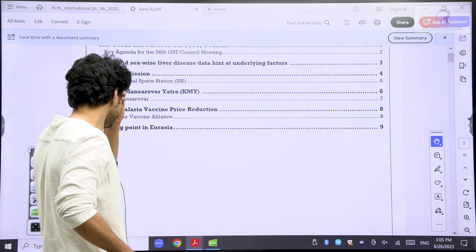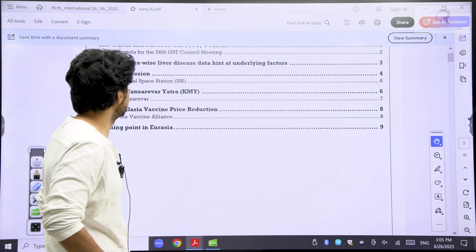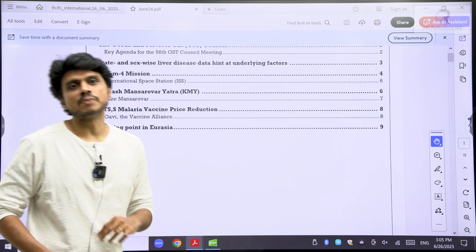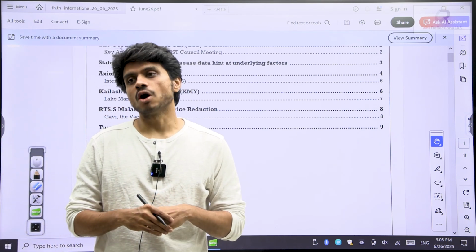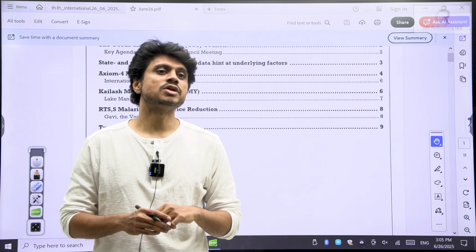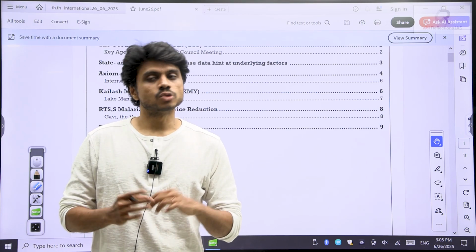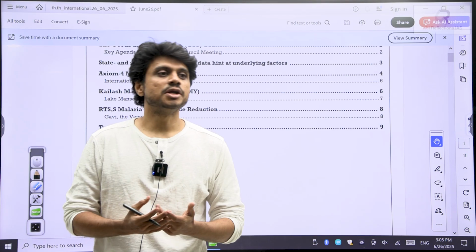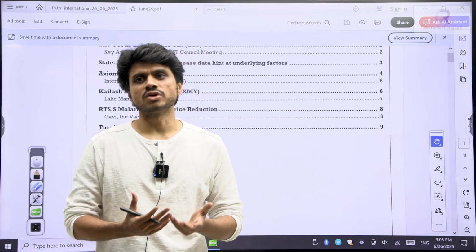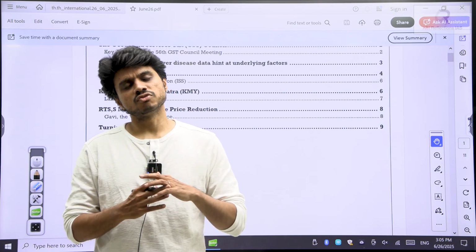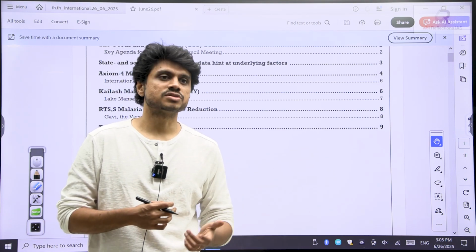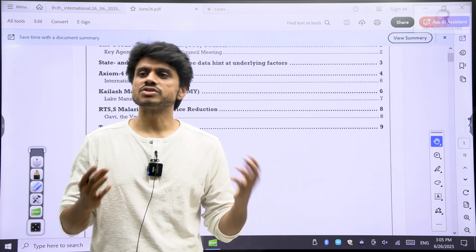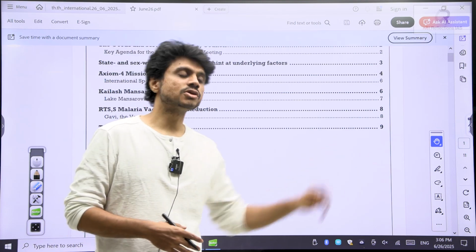And then the malaria vaccine has finally been released. So we'll see the important vaccine that is being developed by Bharat Biotech, which is approved by the WHO. Then we'll also see about Gavi. UPSC has already asked a prelims question on this Gavi organization. You can consider this a kind of organization that is working beyond profits, not just for profit's sake, an entity which is working for the interest of society. We'll go through that article as well.